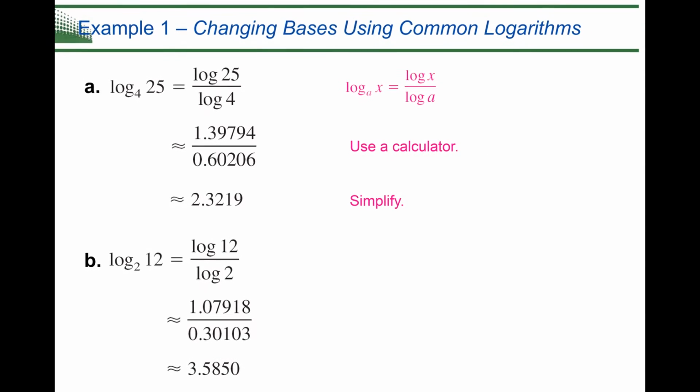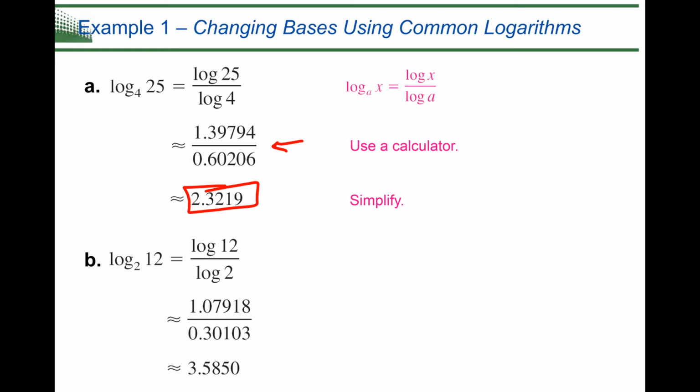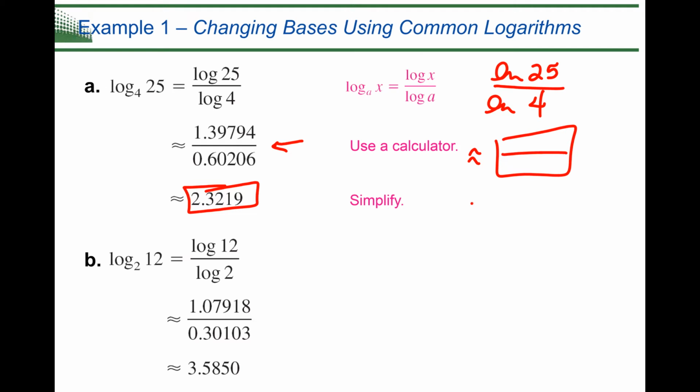So let's notice here. If I have log base 4 of 25, I'm going to use base 10. I would do log of 25 over log of 4. Equivalently, it looks something like this, just to help you see what numbers you would get. And then when you divide it, you get 2.3219. The same can be true if you want to use natural logs. Say you want to do ln of 25 over ln of 4. Now, if you're just writing it down to follow through, this step would look different, but in the end, you would still get 2.3219 if you rounded to 4 decimal places.